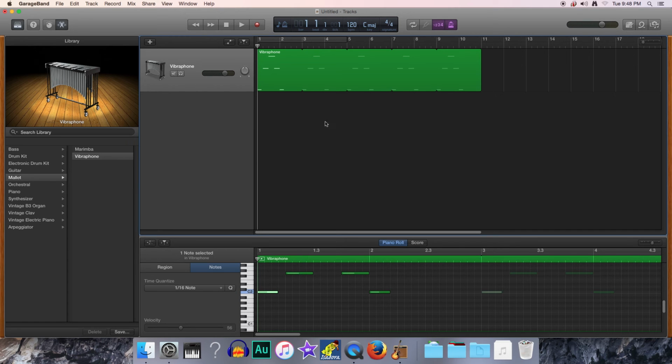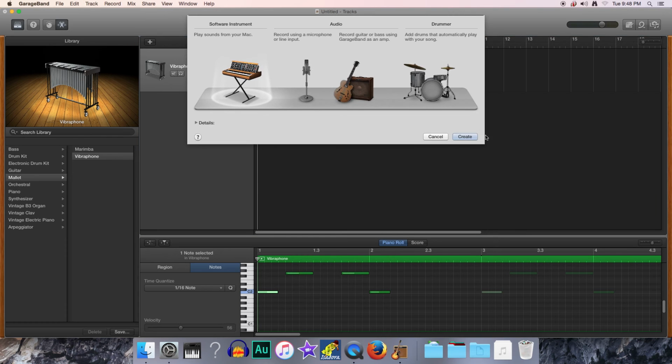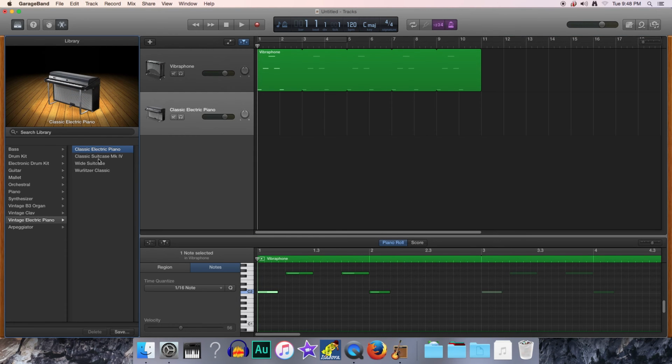And if you want, you can add different voices to it, so you can add another layer if you wanted to make a piece. So you can go to track, new track, click software instrument, and you're going to create. It goes back to your electric piano, but we're going to keep the same instrument. So we're going to go to vibraphone, and you get to play again. And you have your vibraphone again.